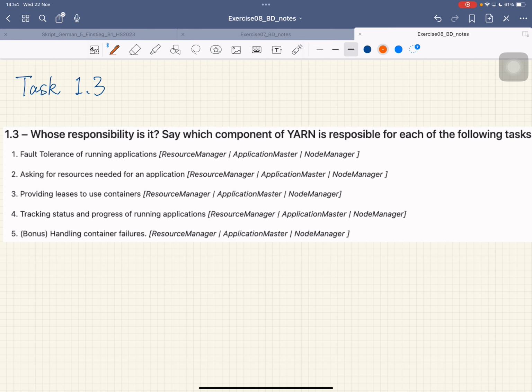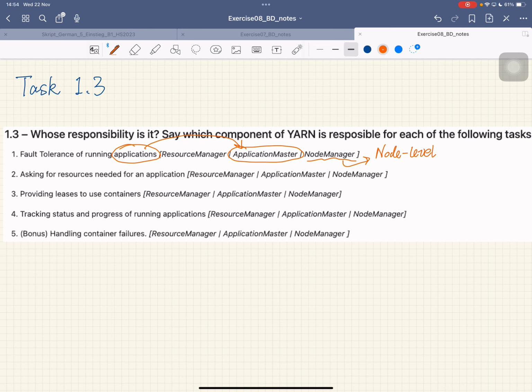Application master. Yes. So basically, whenever you see applications, this should signal the responsibility of the application master. Okay, node manager is also responsible for fault tolerance, but it's monitoring at the node level, meaning that it doesn't know the concept of application.